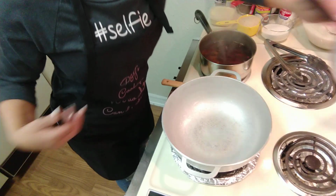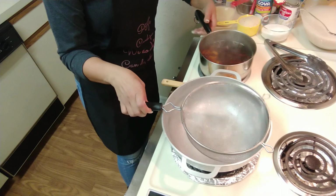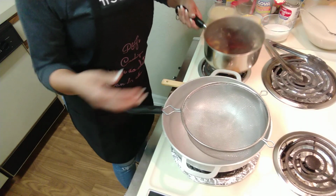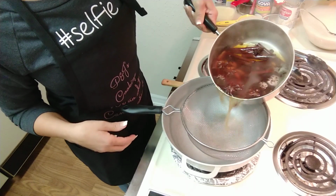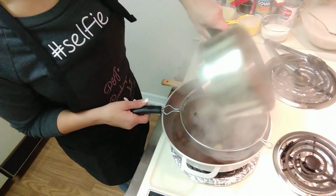Okay, so it's been 10 minutes already. We're going to use, what's the name of this? The strain. To strain the tea. Cloves, the tea. Because we don't really need all of this in there.